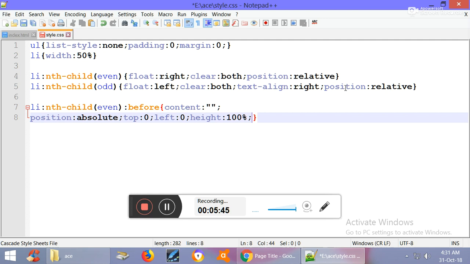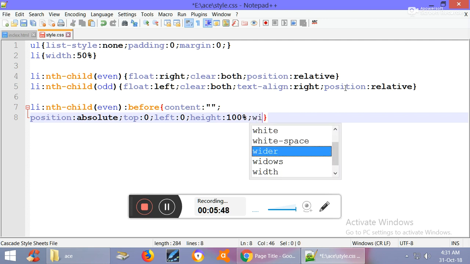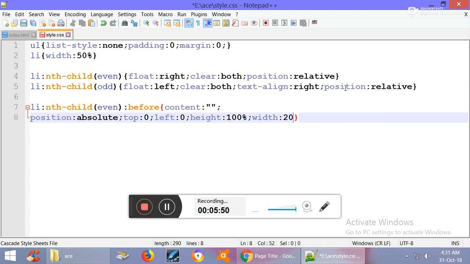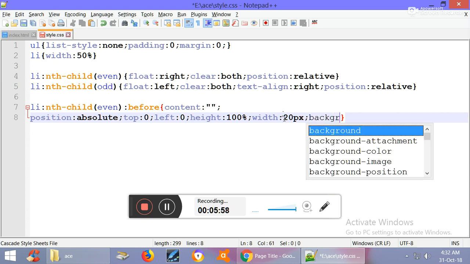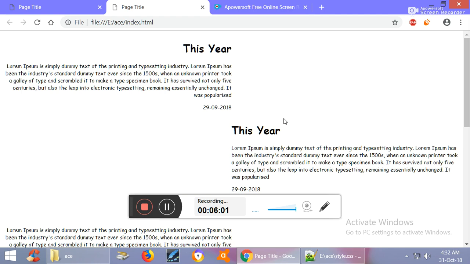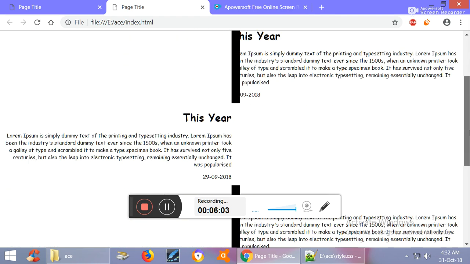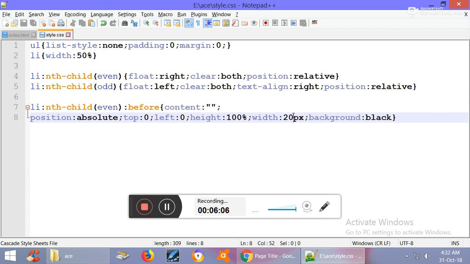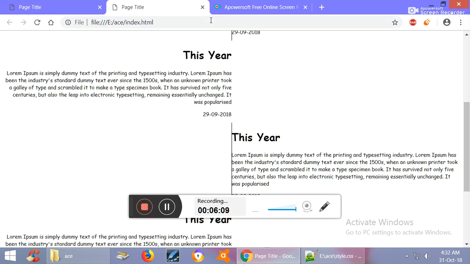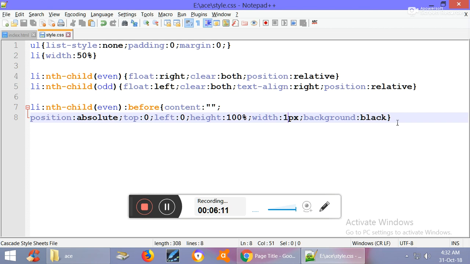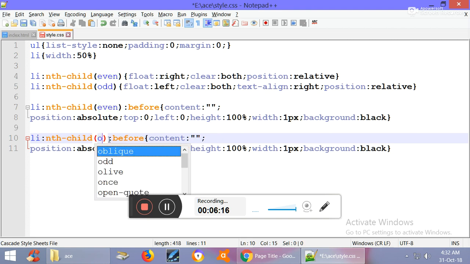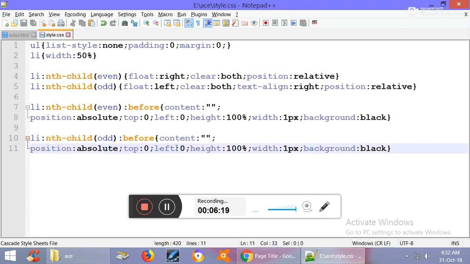I need a line, that's why I'm doing it. Width, background black. Fine. The width is too much, you have to reduce it. Let me make it 1 and copy this for the odd value as well. In place of left, it should be right.